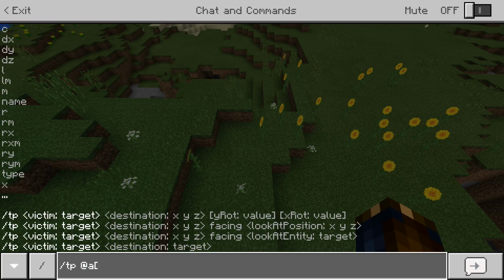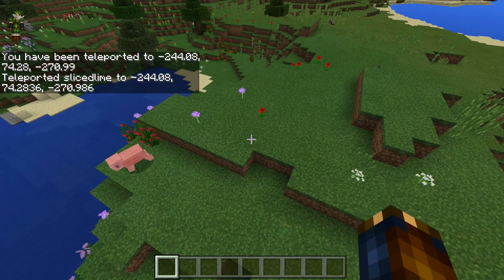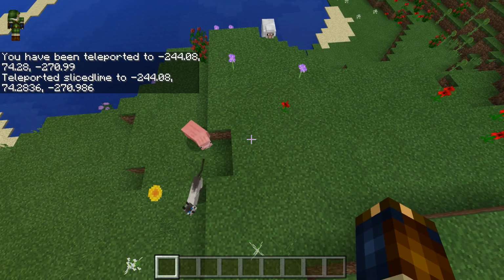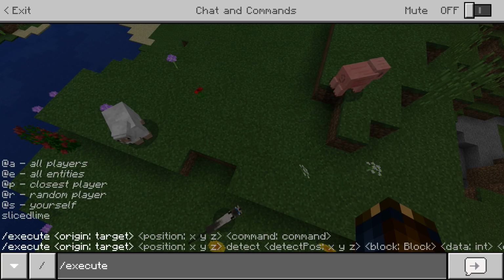It was made to improve the performance of running complex commands. If you're running lots of commands or complex executes, then this version of the game should perform significantly better. It also adds a whole bunch of the selector arguments that were missing from Java Edition, like selecting a player by level or by rotation.